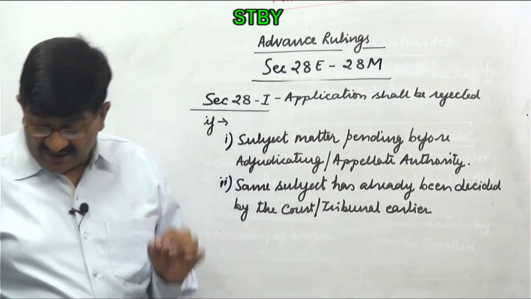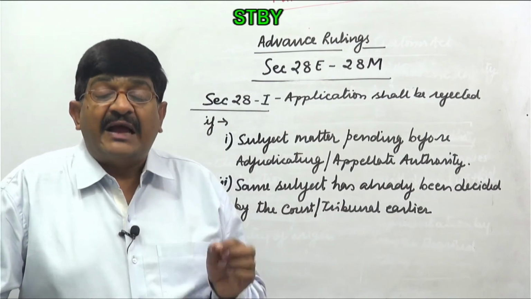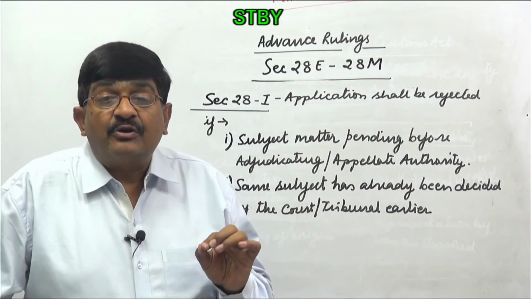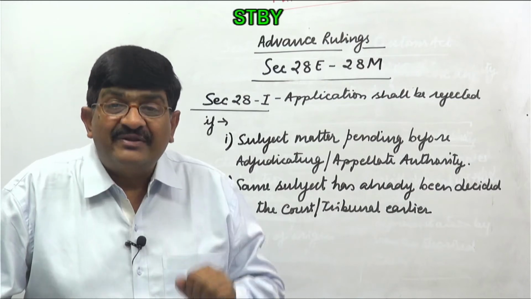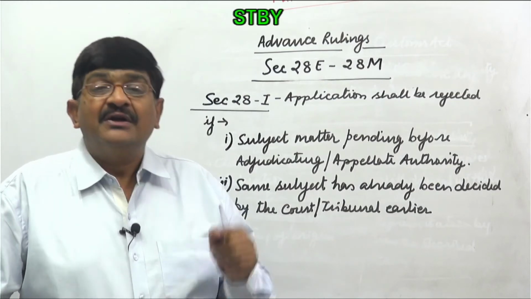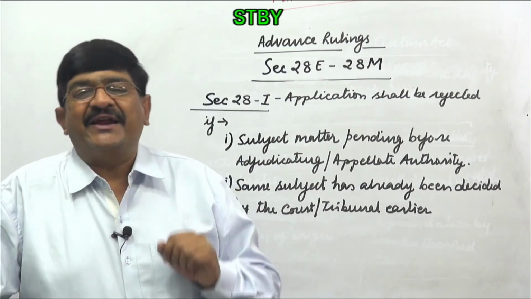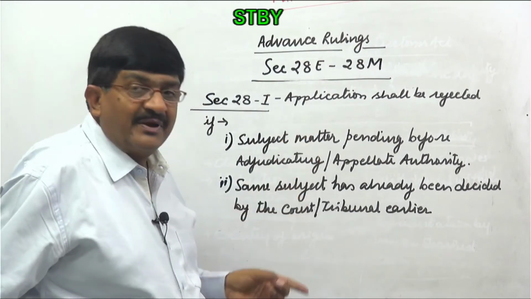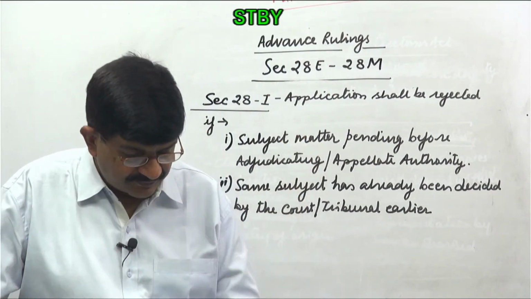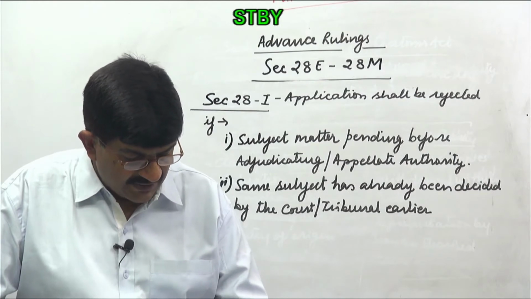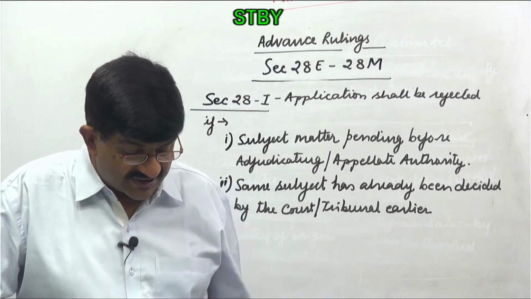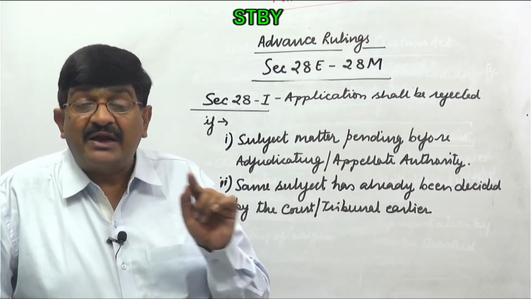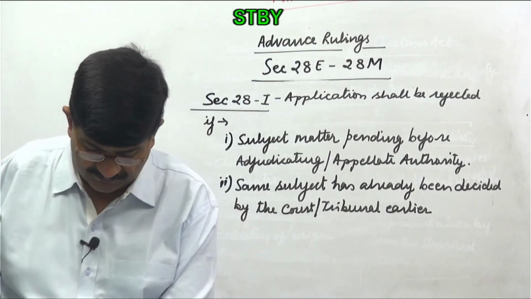That's why whenever the application is rejected, there has to be a written order, and the written order should specify the reason for rejection. Why written order? Because appeal is there. And if these are the subject matters, appeal will not be there. Then further, coming to subsection 6, they say the authority shall pronounce, underline the word shall pronounce.